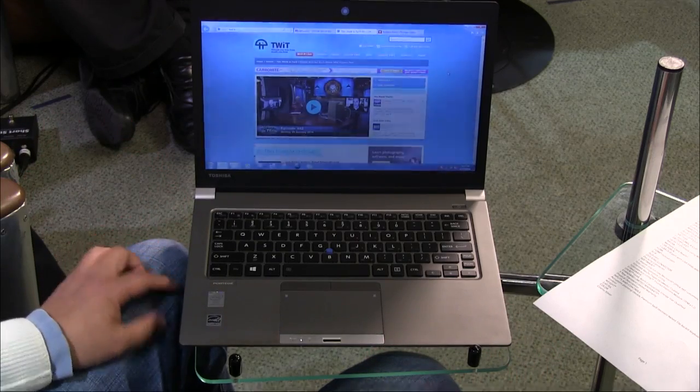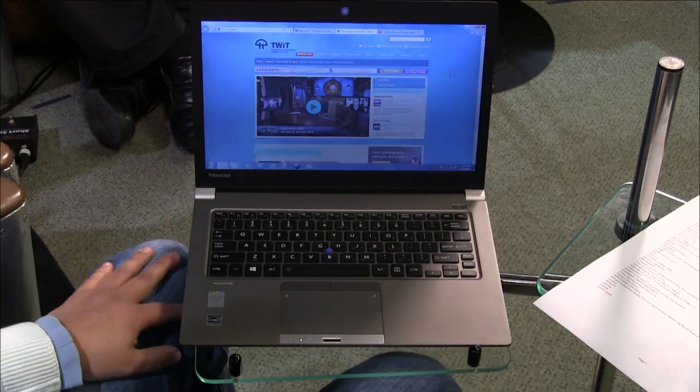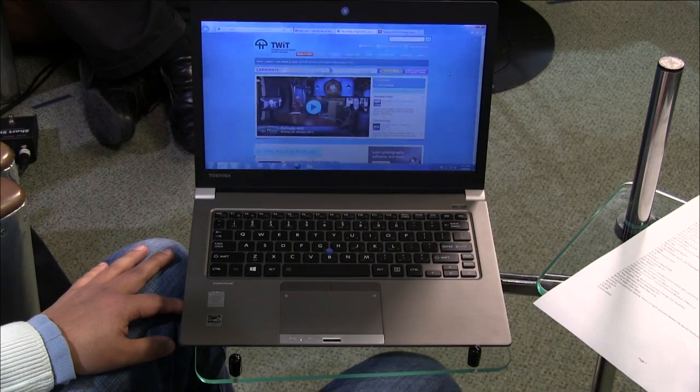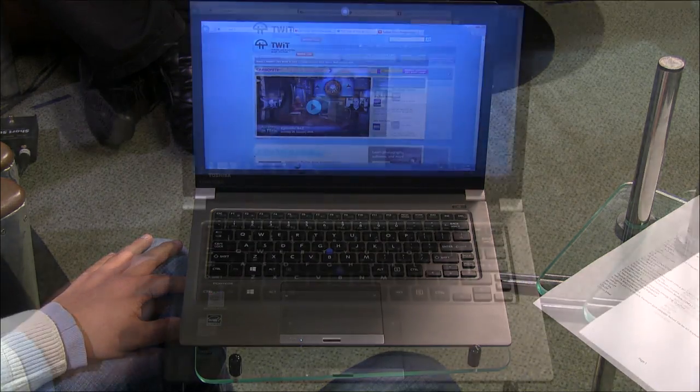And you said it's Haswell. It's 4th generation core. Okay. And also, it comes with 1 year of Office Online. Haswell gives you pretty good battery life. Right? This actually, I tested, it's about 10 to 12 hours, so that's really good. I like that.